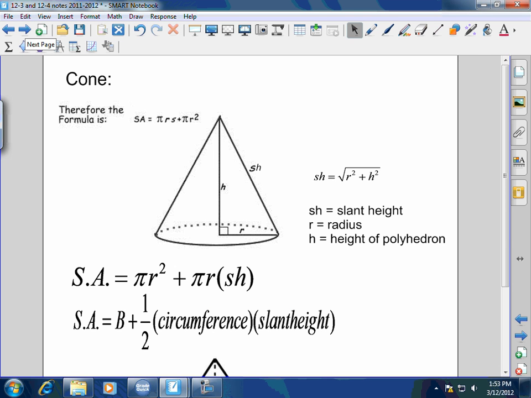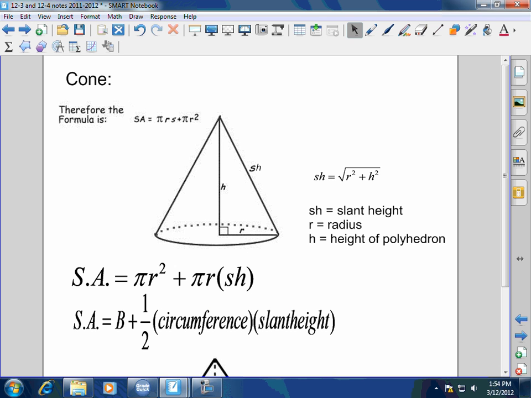Okay. Now, new formula. Here, unfortunately, we have no choice in the matter. This is a cone. Kind of like the ice cream cones that you guys eat, or a cone on the street, those traffic cones. Okay, it's a cone. It's not a triangle. It's got a circular base, and it points up, has a peak, has a vertex.